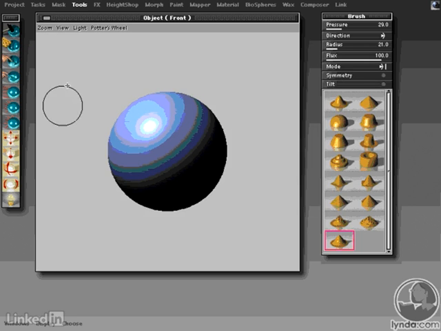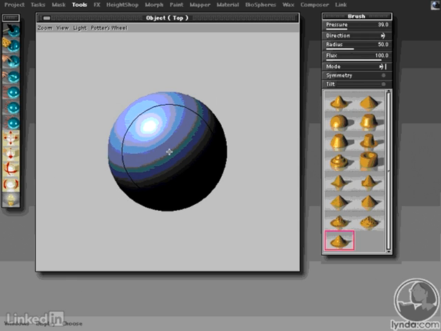I'm going to want to push directly in, and since I want to do the top of the apple, I'm going to make sure I'm in the top view. You can't really notice that something has changed here because it's a perfect sphere, so I am indeed looking at the top of the sphere. It's just really hard to tell that it changed in the view. So I'm going to make my radius a little bit bigger, make sure I'm pushing in, and my pressure is where I want it.